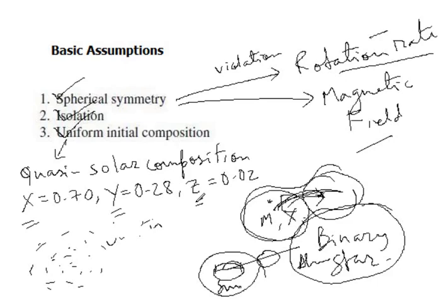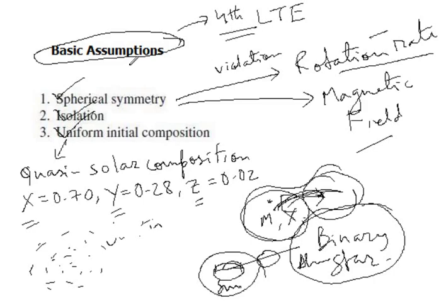Fine. Now in reality, there is relatively little variation in composition from star to star, so the initial mass is the most important parameter that determines the evolution of a star. So these are the three most basic assumptions. Now in fact there is a fourth assumption of LTE, local thermodynamic equilibrium. I will talk about it, but just remember that apart from these three, there is a fourth important approximation as well, and this plays a very important role when we talk about radiative energy transport in stars.